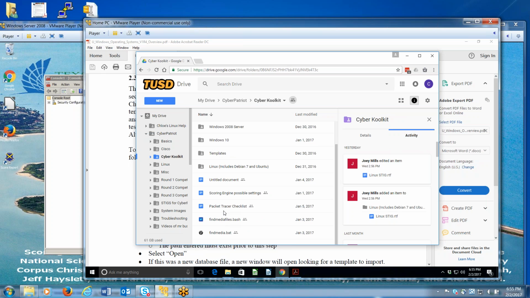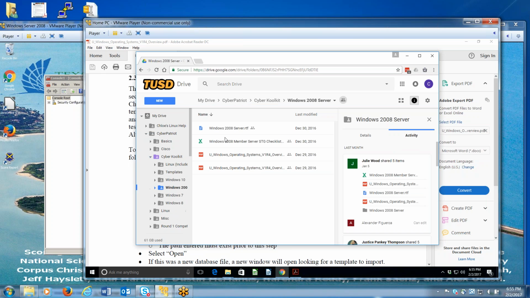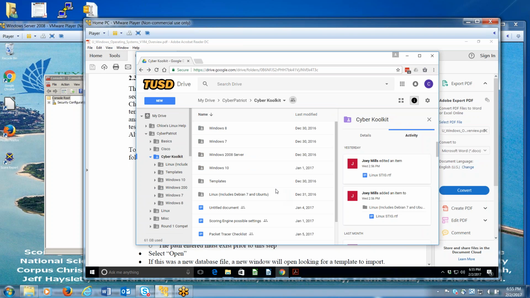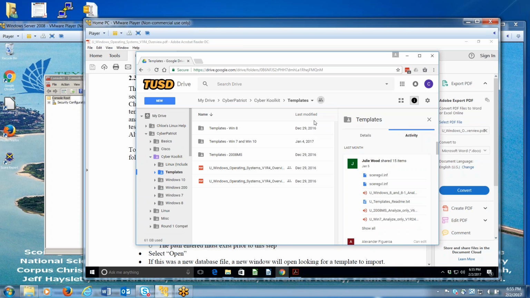Okay, this thing says, where did I stick that thing? It's under here, I think. Oh, see, now I'm not even able to find it. Oh, there they are. Yeah, templates.